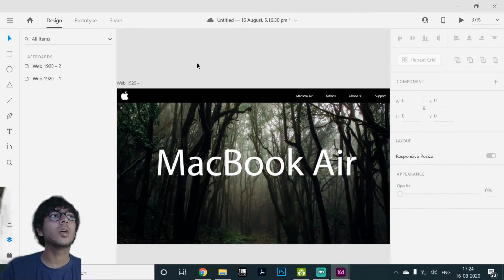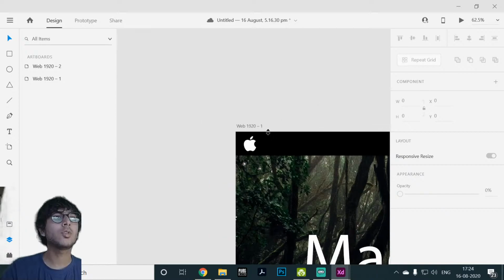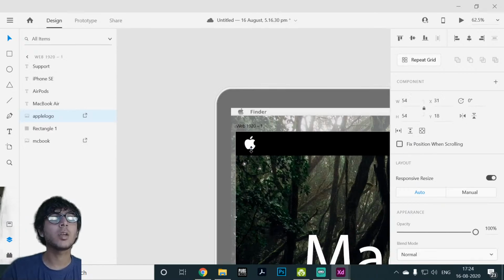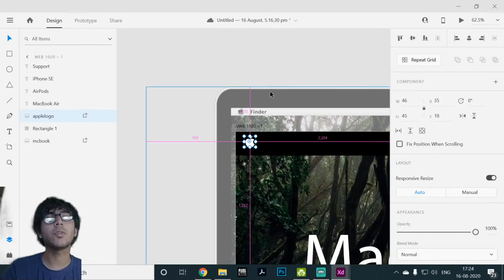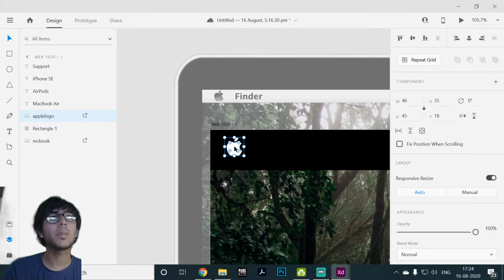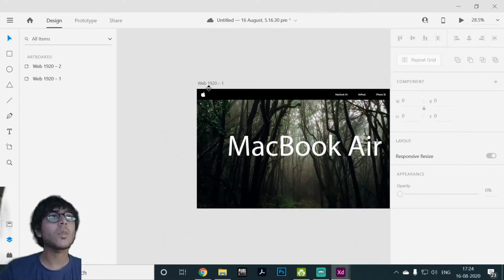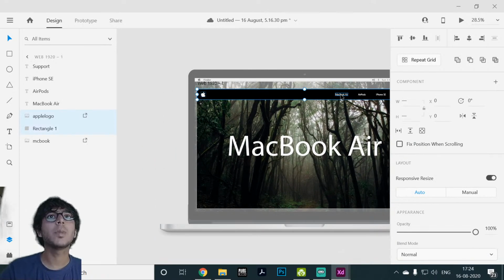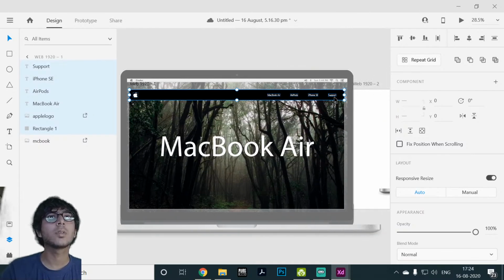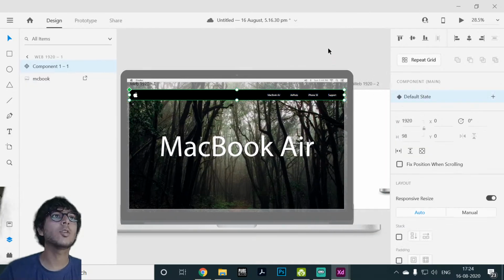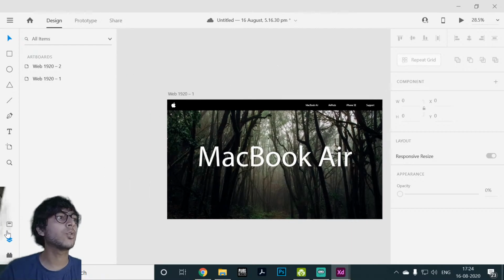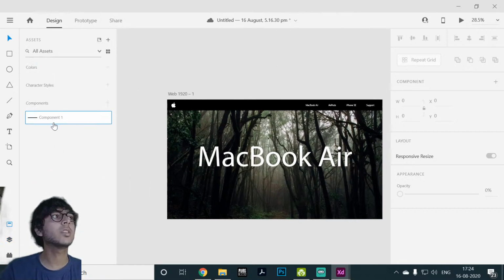Now we have to use the navigation bar again and again, but we don't want to create it every time we want to use it. So we can make this whole thing a component. How we can make it a component is select everything by holding shift and press Ctrl K to make it a component. Now if you go to the asset library, you can see a component.